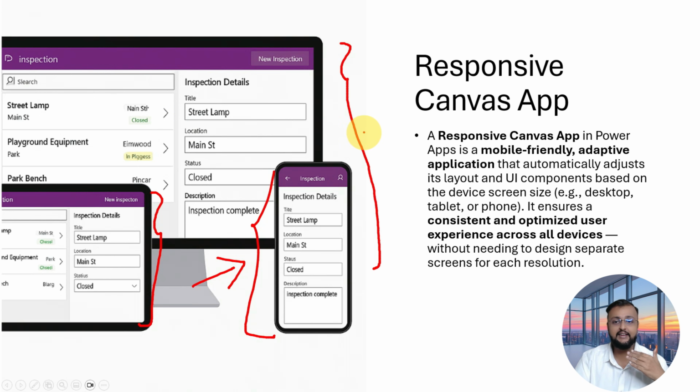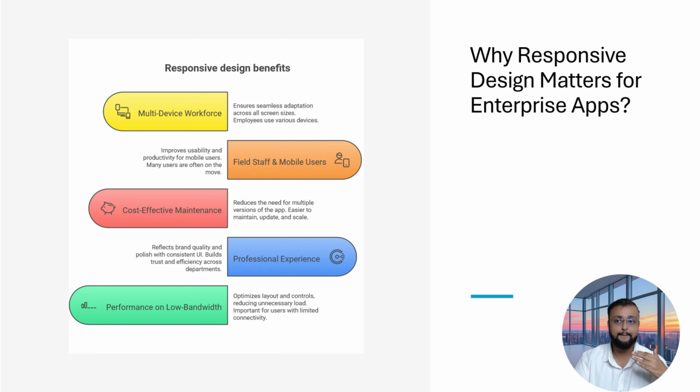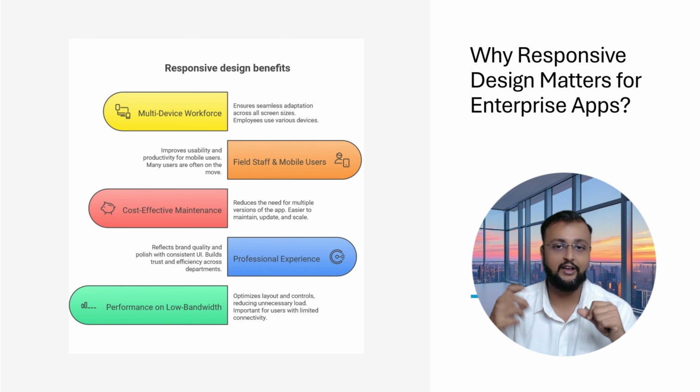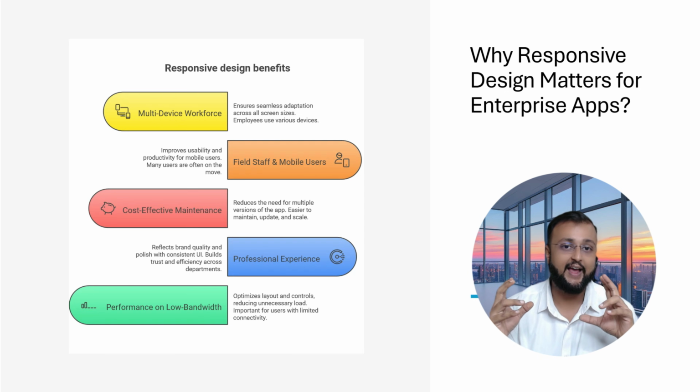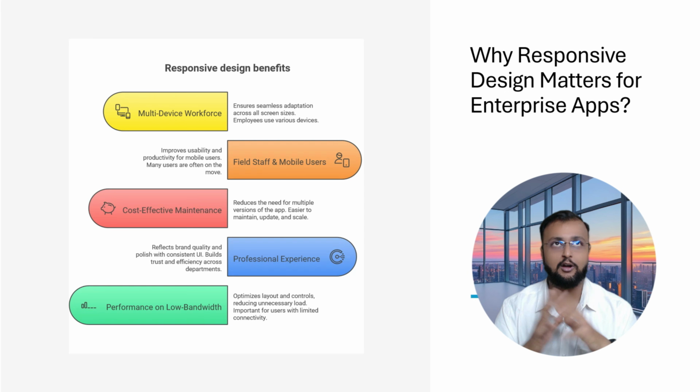Now, why at the enterprise level are people using the responsive canvas application, and why does that design matter? Not every organization is looking for a responsive application. When you are doing the requirement gathering session with your customer while starting your project, it's a key question you need to ask, or maybe you should add it to your checklist when talking to the business: what are the key things using which you can decide whether you need this app responsive or not. Let me talk about that first.